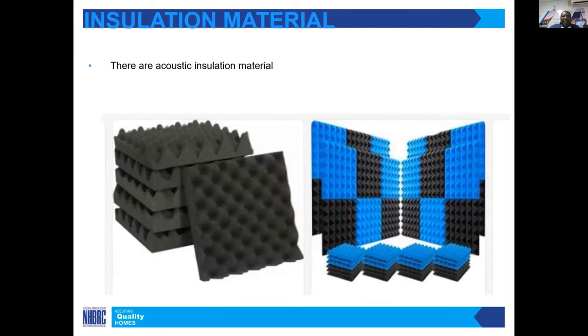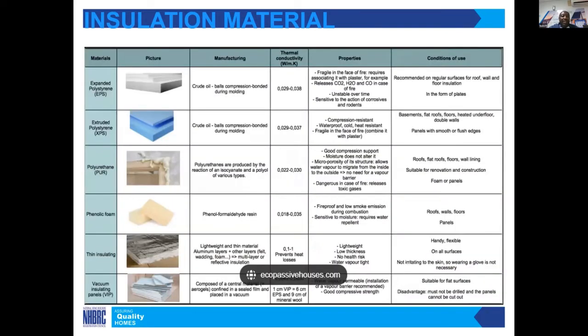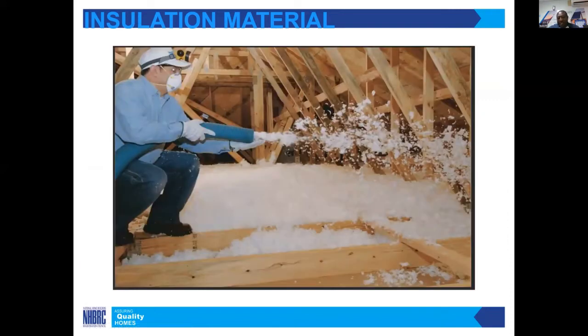Then we have insulation. And on the insulation, we need to look not only at heat insulation, we need to talk about acoustics as well. Depending on the type of structure that you're doing, get to understand the type of material used for acoustics. I've just put a table here, which I found on the web, that can assist the students to know, for which element, if you're doing a wall panel, which type of insulation do you need? If you're doing your roof, which kind or type of insulation do you need for your roof, and also for your foundations as well?